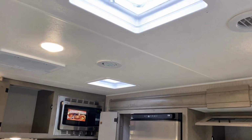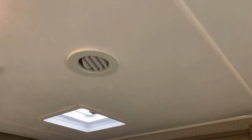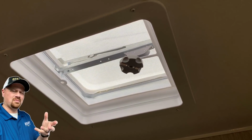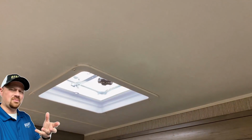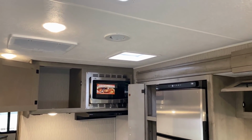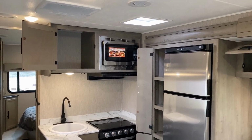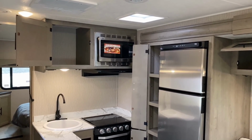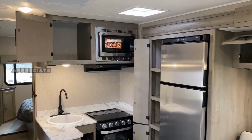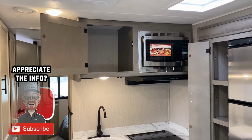Okay, up top here, we have a vent, but it's not a powered vent. Whereas over here, we also don't have a powered vent. I would have liked to have seen at least one of those be a powered vent, but remember that behind us, we do have that big XL vent fan kind of above the cab area, but I would really like a heat exhausting vent directly above the cooking space there. I feel that's a small miss, and I don't mind pointing out the good with the bad when I make my videos. Hope you appreciate that.